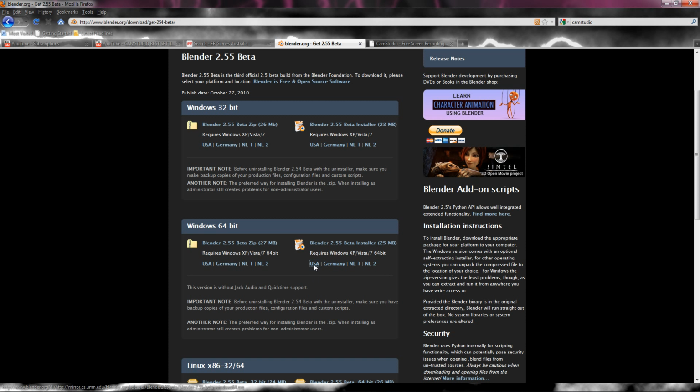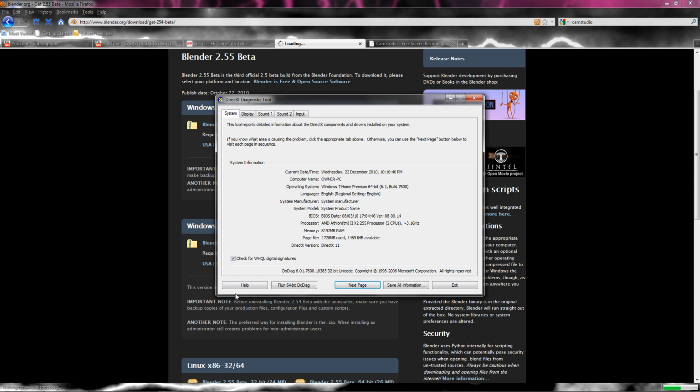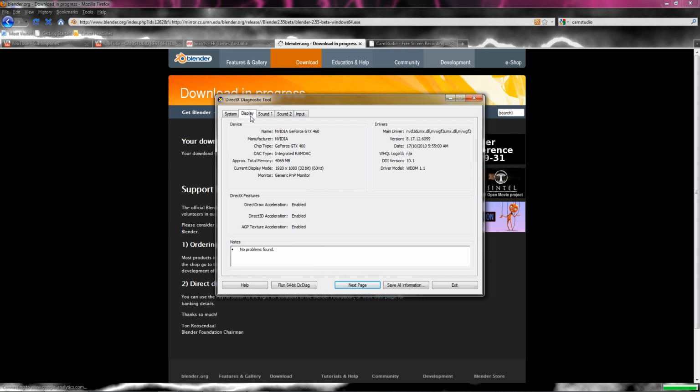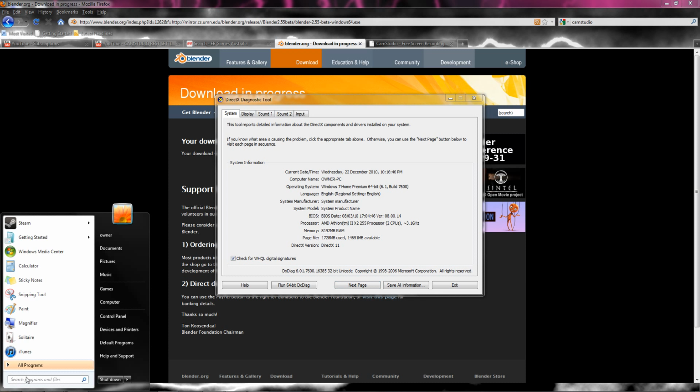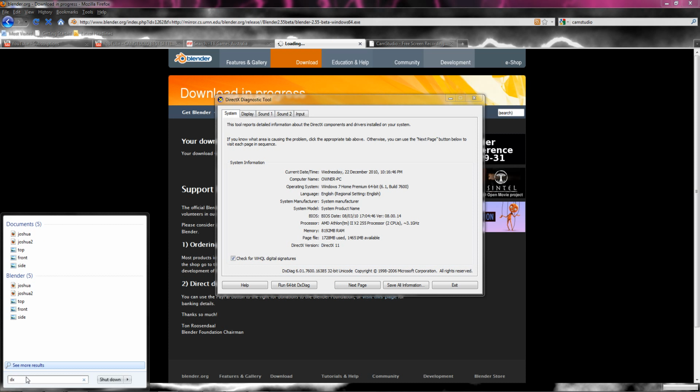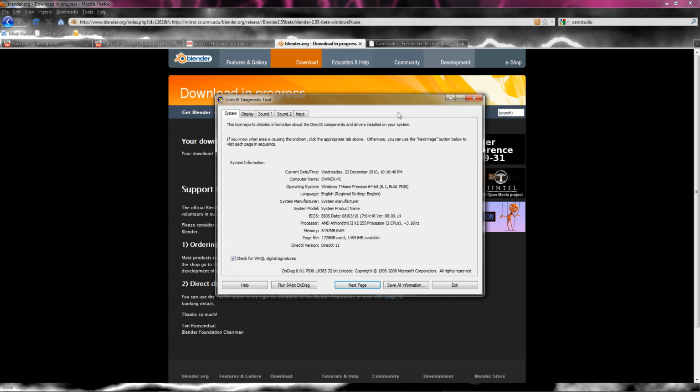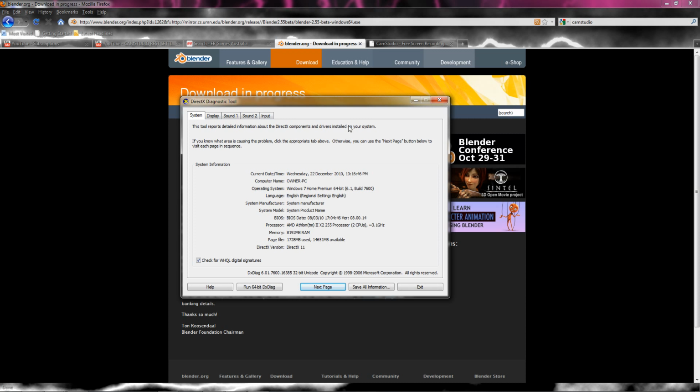So, thought I might tell you that little trick. Most people probably knew that, but just go start, dxdiag without a space. And I think there's another way to do it, but I can't remember at the moment. There's some programs out there that I know can do it, but I'm not going to worry about them. So it's just an easy way. I'm pretty sure all computers have that. My other computer has it, this computer has it.